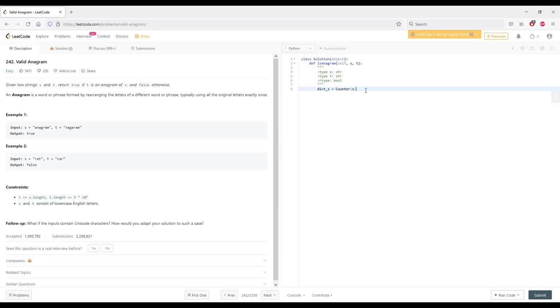So this basically creates a dictionary for s, where if we have the word rat, the key is R, the value is 1, key is A, value is 1, etc. That's what Counter does. It's a nice shorthand in Python. And I'll create a dictionary for t.